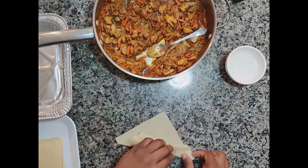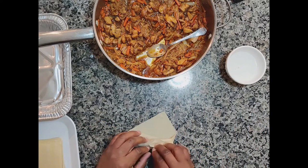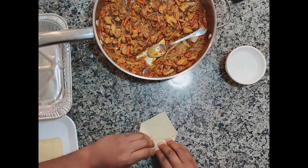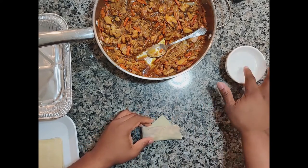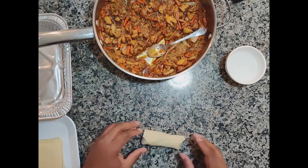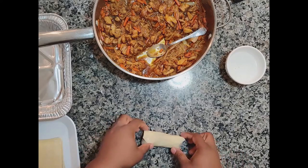That's all you need. Some people use egg wash. I mean, you can use that as well. Water does the trick. And you wanna just fold them up like an envelope. And there you have it.